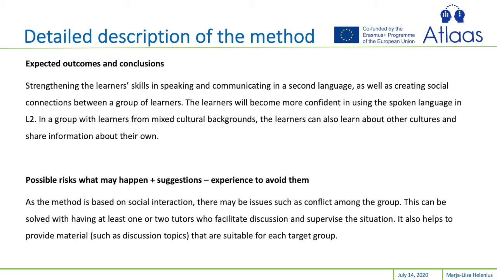And possible risks that may happen and experience to avoid them. The method is based on social interaction, and so there might be issues such as conflict among the group, which can be solved by having at least one or two tutors who facilitate the discussion and supervise the situation, or a teacher in a classroom situation. And it helps to provide material, such as discussion topics that are suitable for each target group. So nothing that is too difficult or too sensitive as a topic to discuss, for example.